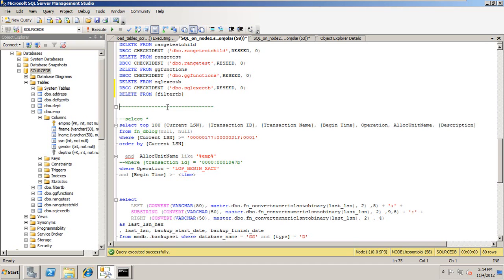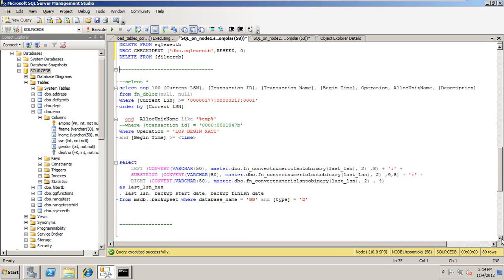So you need to browse the MSDB database to find out the first LSN, last LSN, that information. This is the table that you need to browse.